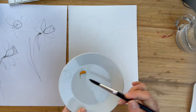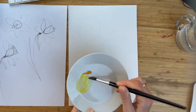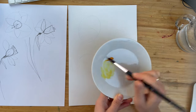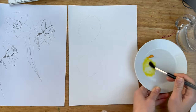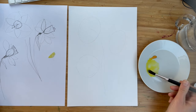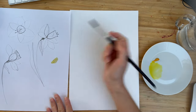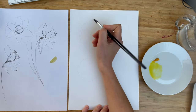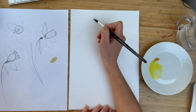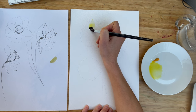One of the difficulties with painting yellow flowers is, first of all, it very quickly gets dirty in color. And second, it has a very short range between lights and darks. So I would recommend you to start painting very, very light. I have a bigger synthetic round brush. I start from the center, and with very soft moves, I keep my brush at about 45 degrees to the paper. I start with the tip of the brush, then press on the belly of the brush and release the pressure.